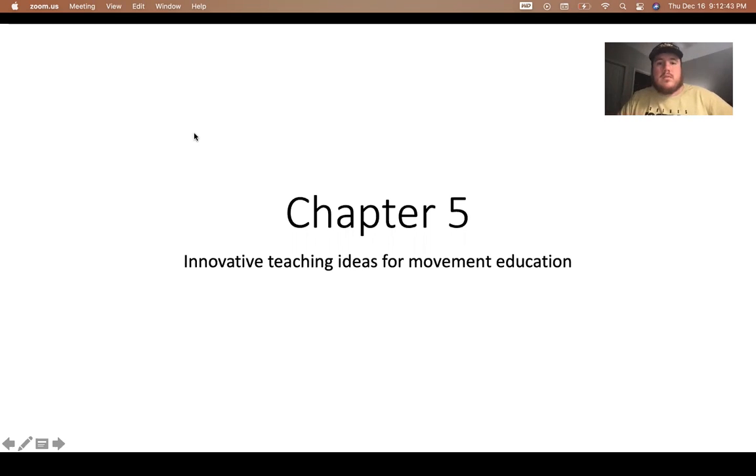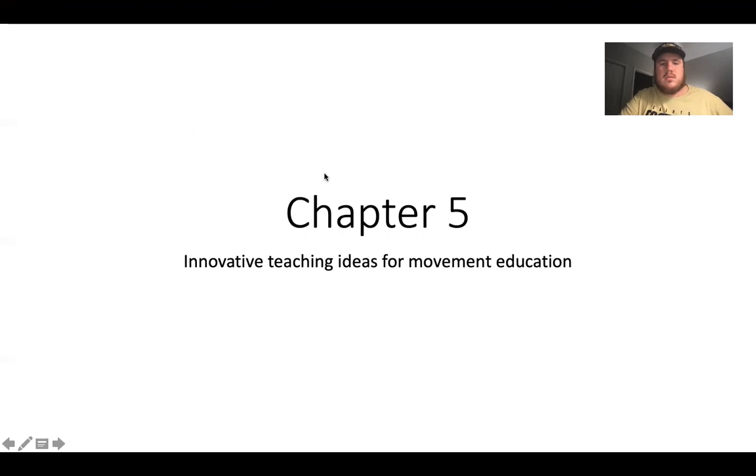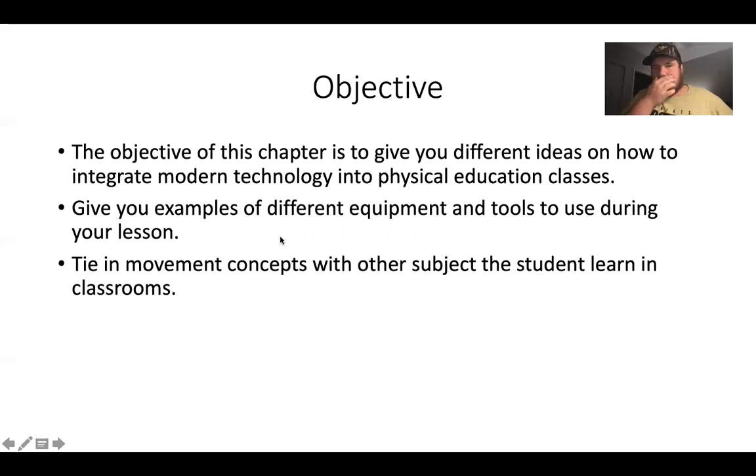What we're doing today is we are covering chapter 5, which is basically just giving us different teaching ideas for movement education, trying to tie in all the different new current technology that's been coming out, just keeping the classrooms up to date. So the objective for chapter 5 is to just give you different ideas on how to, like I said, integrate modern technology into the physical education classes.